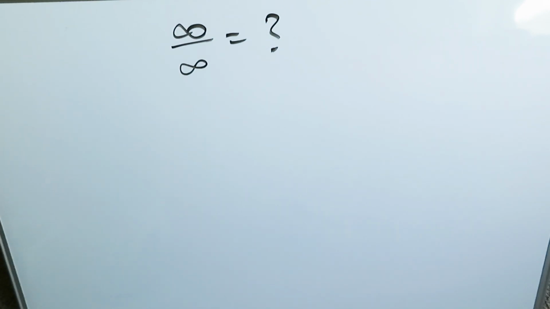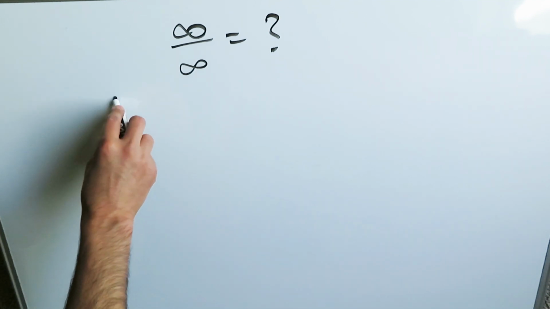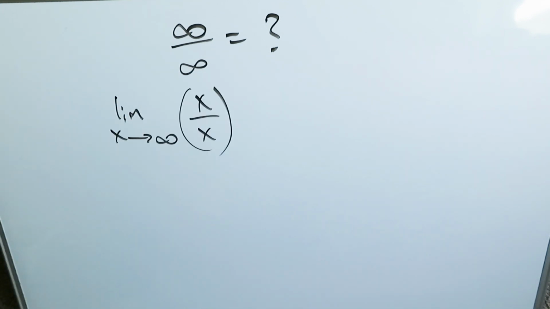I am Mr. Ish. Thank you for joining me for this video where we are answering the question why infinity divided by infinity is considered indeterminate. You can look here at this starting example. Notice infinity divided by infinity represents a quotient, so we are looking at rational functions.